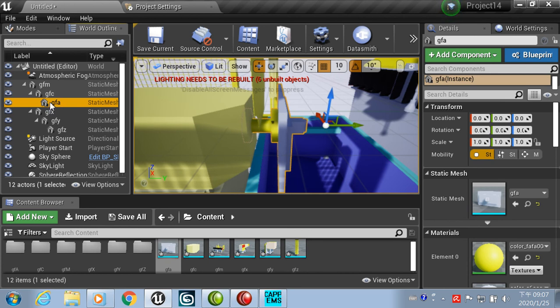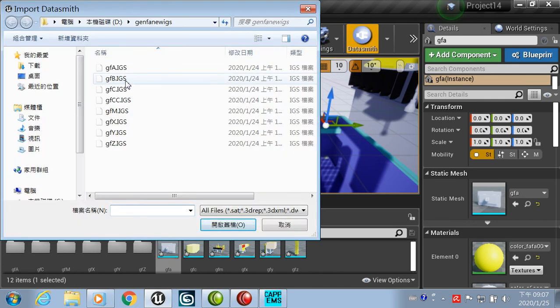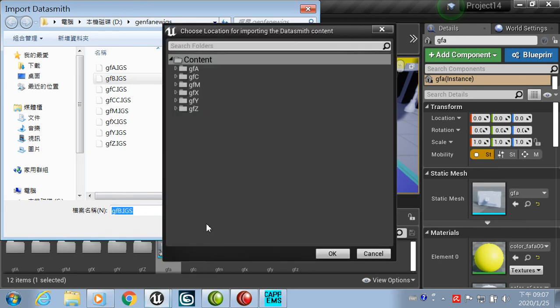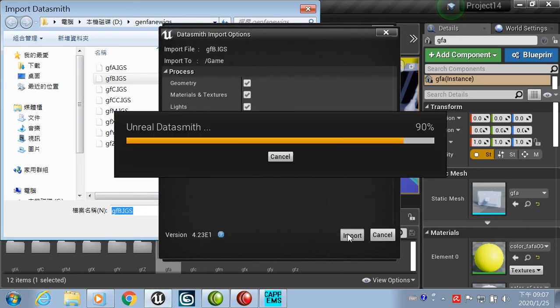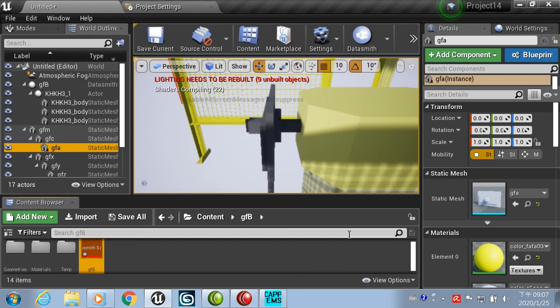Okay, GFC has another child, the B component. Let's translate GFB. Okay, import. The B created. We have to merge actors of GFB.